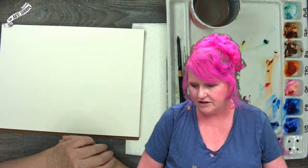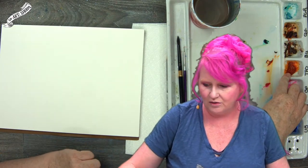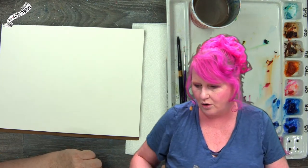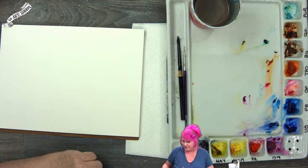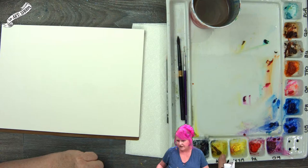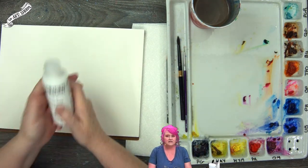Today on colors, we're going to be using some opera pink, some transparent pyrrole orange, quinacridone gold, phthalo green, a little phthalo blue. I don't feel like I got any quinacridone magenta, but I did get into Payne's gray, an ultramarine blue, nickel azo yellow, and a little Hansa yellow. We're also going to be using some white acrylic.